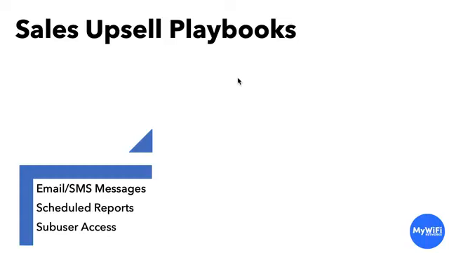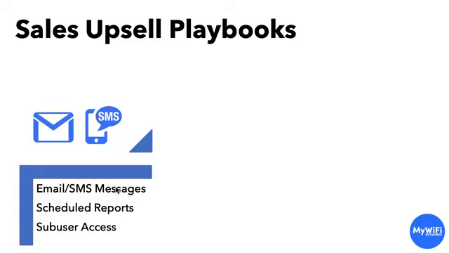So all the upsells to be able to upsell email, SMS, scheduled reports, and sub-user access in the template form. So you can take that and literally turnkey take it and sell it. So with this, we're also going to be releasing 270 new email templates that you can use through our email tool, and also through your own email provider very soon.